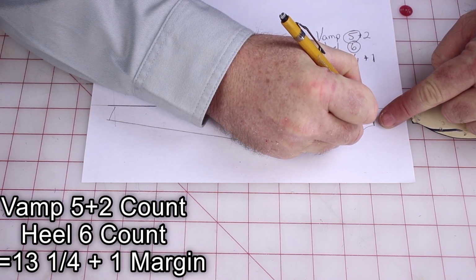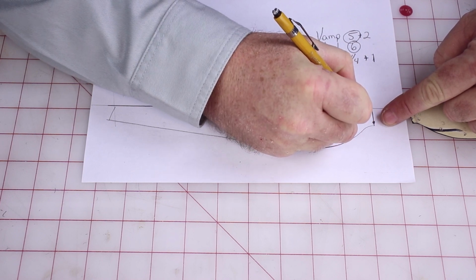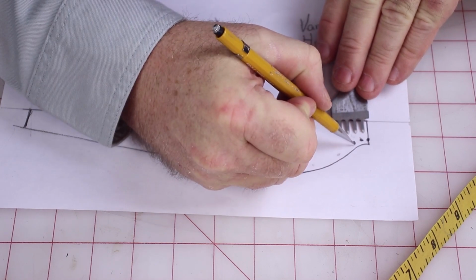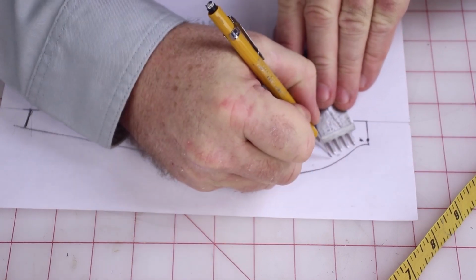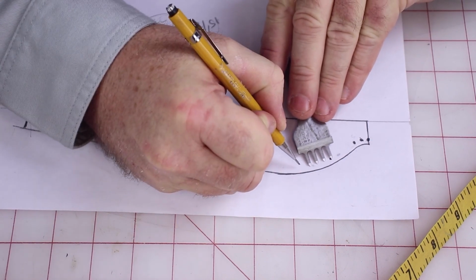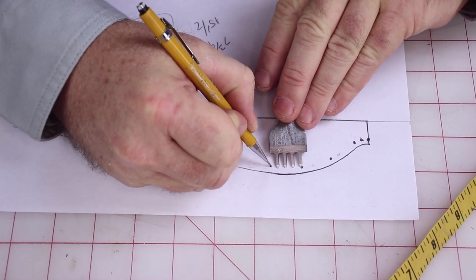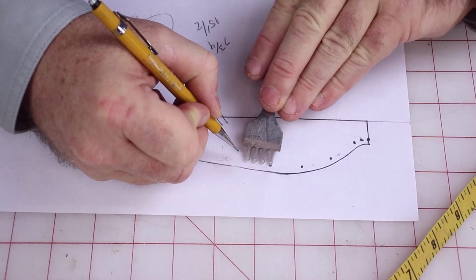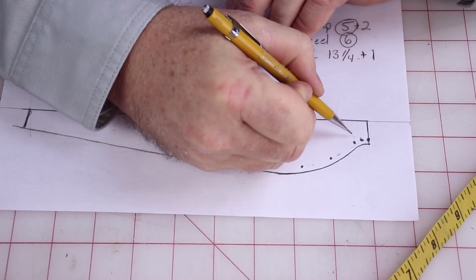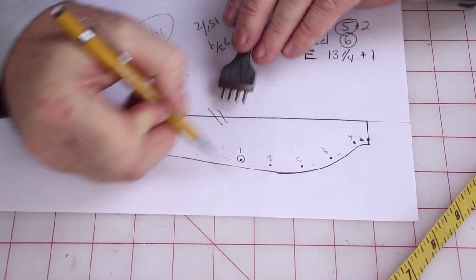So we're going to put the +2 centered, right? The vamp we know is 5+2. 1, 2, and 5, 4, 3, 2, 1. 5, 4, 3, 2, 1.